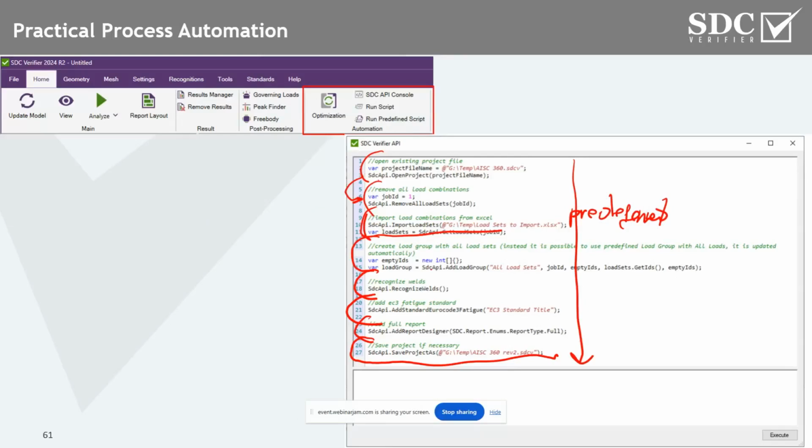So if you need to replace welds by plate buckling, or even add it here to have bolts together, that is possible. The only thing you have to keep in mind is that this process automation works perfectly for typical things, because if you have two different projects, the ongoing one and the previous one, that will be a bit more challenging. But if you have, let's say, 80% similarity, it works well.